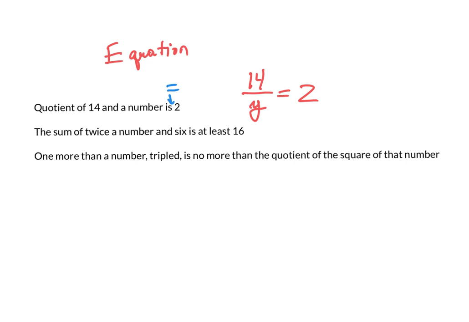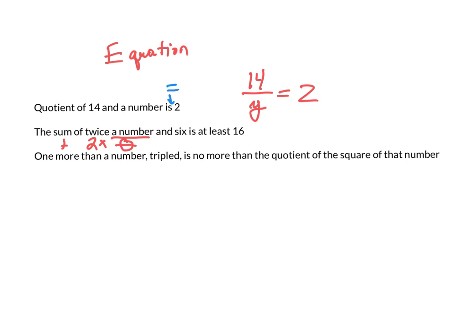The sum of twice, so sum, starting right there at the beginning, and let's just read this, the sum. So I'm going to add some notes here. Sum means add. Twice means it's going to be 2 times something. A number means I have something that I don't know what it is. Let's use, we're going to throw something really crazy at you. I'm going to use a Greek letter here. I'm going to use theta. It can be anything. It can be a box.